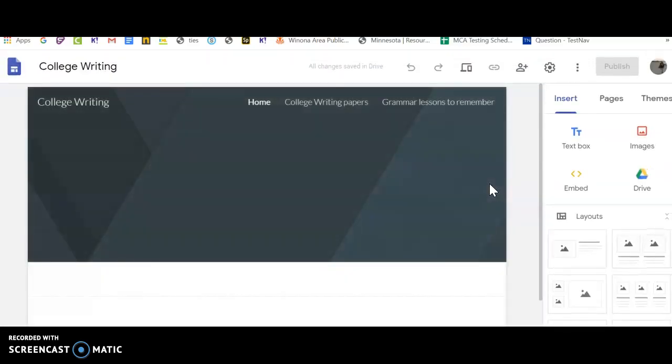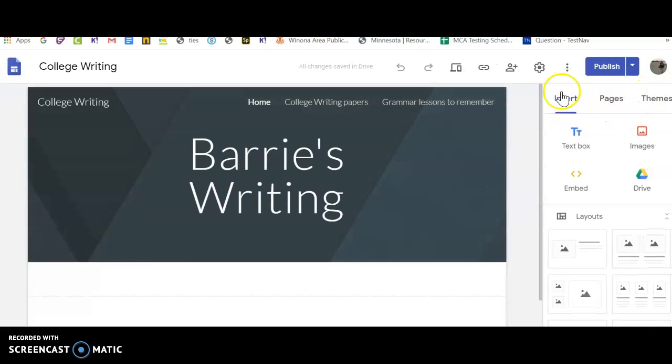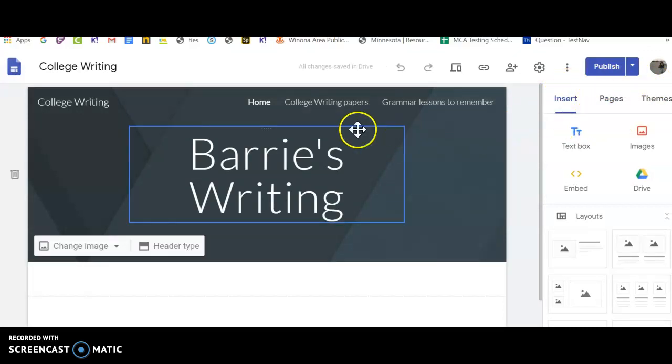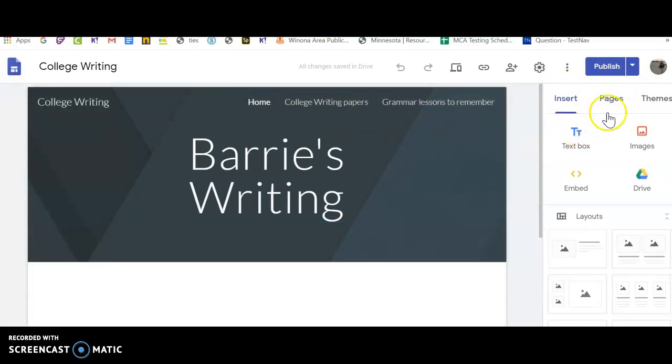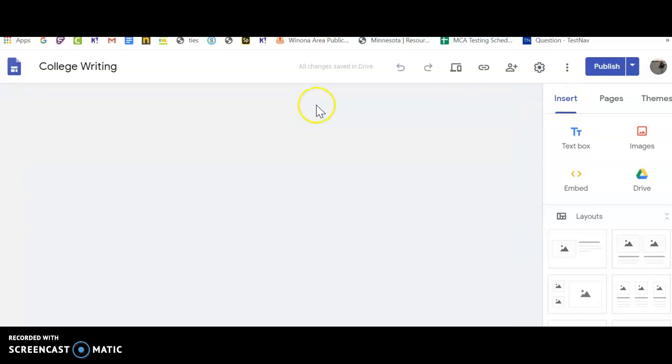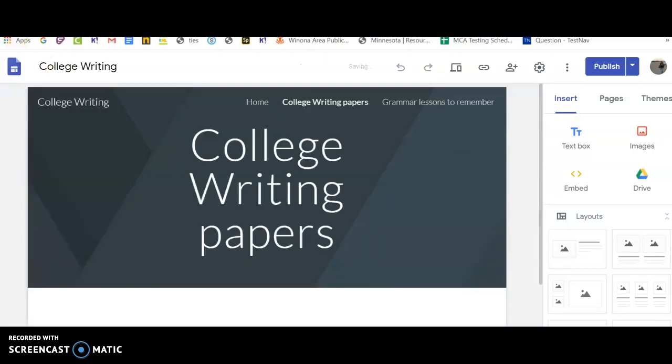So remember that this is kind of backwards, but in order to get these pieces up here, you have to add a page. So these are pages, and then you insert things into these pages. They can have drop downs. So whenever I click on it, it shows up here, and that's the page that opens up. If I hover over it and things pop down, that just means that there's more things in there.